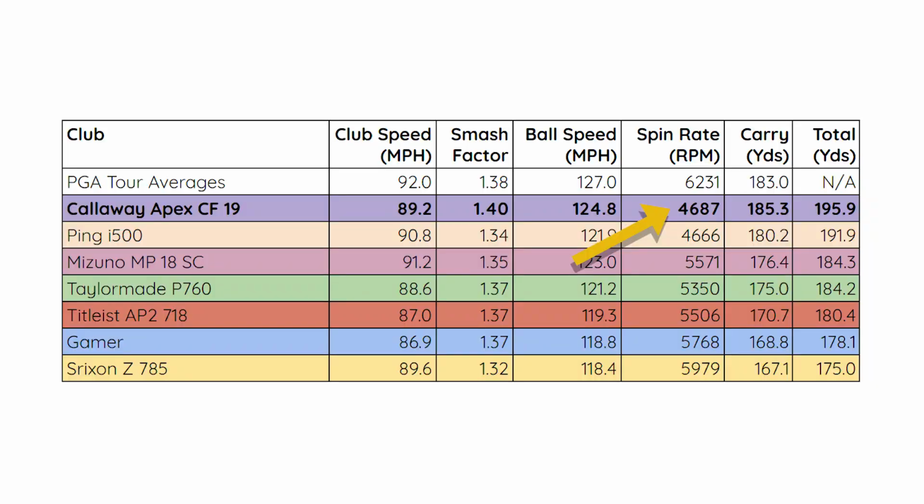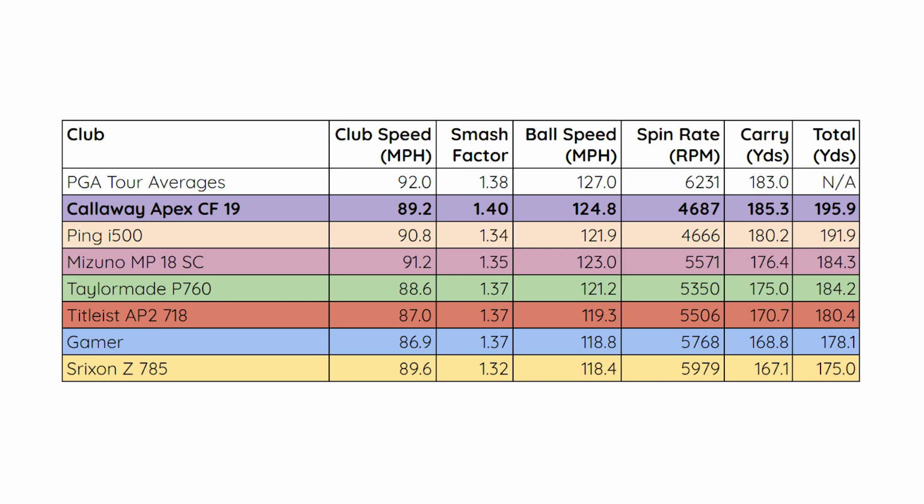The one number on here that I was slightly concerned about was my spin rate. As we were talking about before, you want that spin rate closer in like the mid 5s to 6,000 range. However, the ball was launching really high for me, about 18 degrees compared to the Tour Pro averages of 14 and change. And that meant that my ball was starting off on a higher trajectory, reaching a higher peak, and able to land at a steeper angle. So I don't need as much spin because when it's coming down from above like that, it's not gonna roll out as much. To put it plainly, it's like the difference between hitting a flop shot or a regular pitch shot. All things equal, the flop shot's not gonna roll out as much.